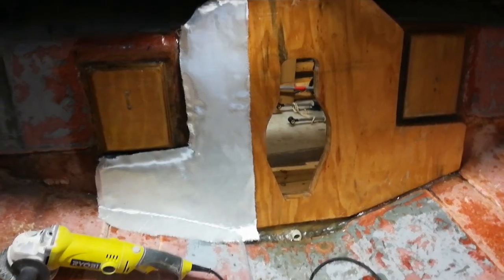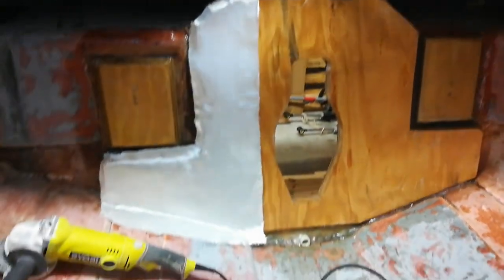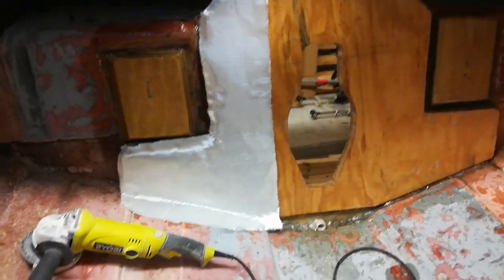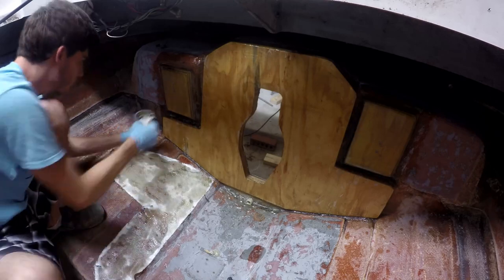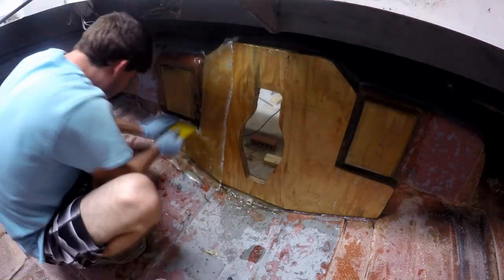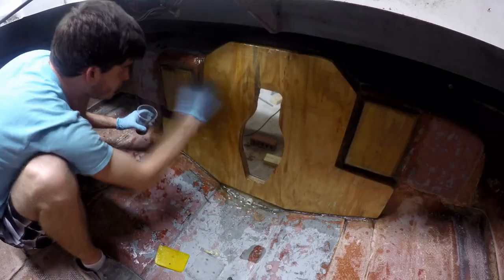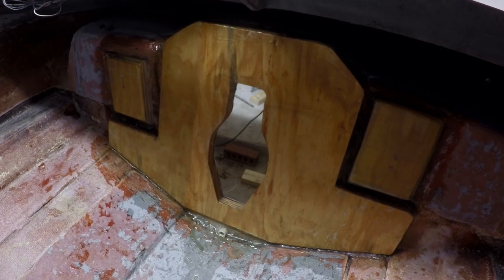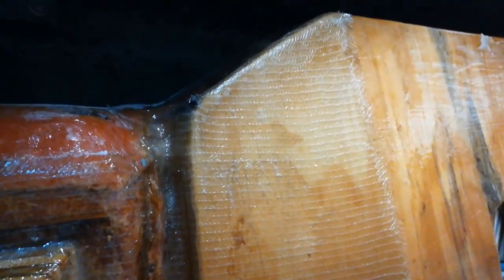Alright, I got the first piece of 1708 cut out right there for the transom. And yeah, I think it looks pretty good. I'm probably going to go ahead and get the resin mixed up and glue that one in now. That actually went pretty well. You can barely even tell that it's there. All of those edges laid down really nicely, as you can see. So pretty pleased with that, even down here at the bottom.